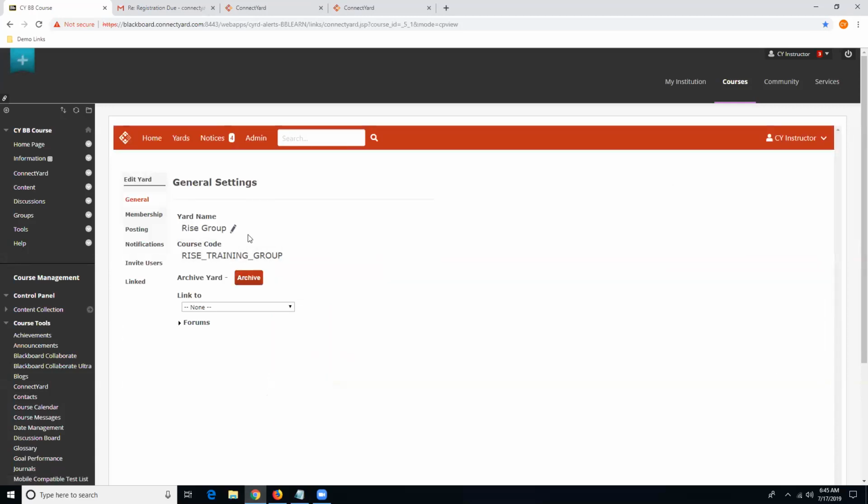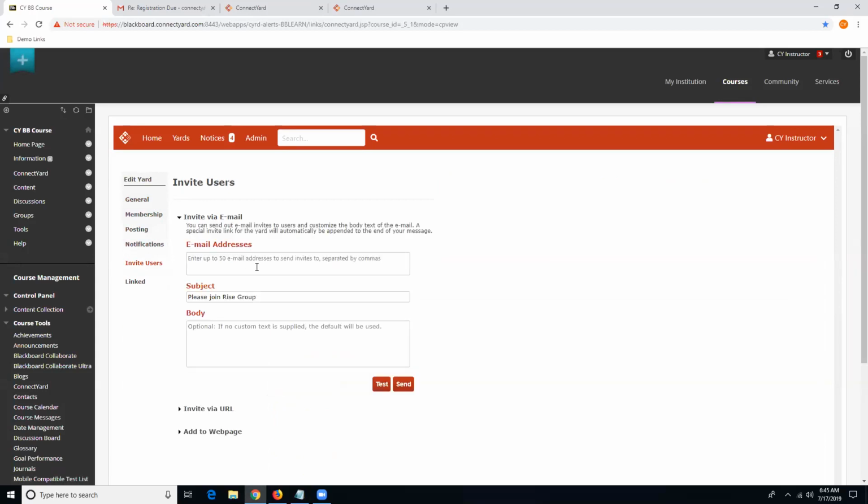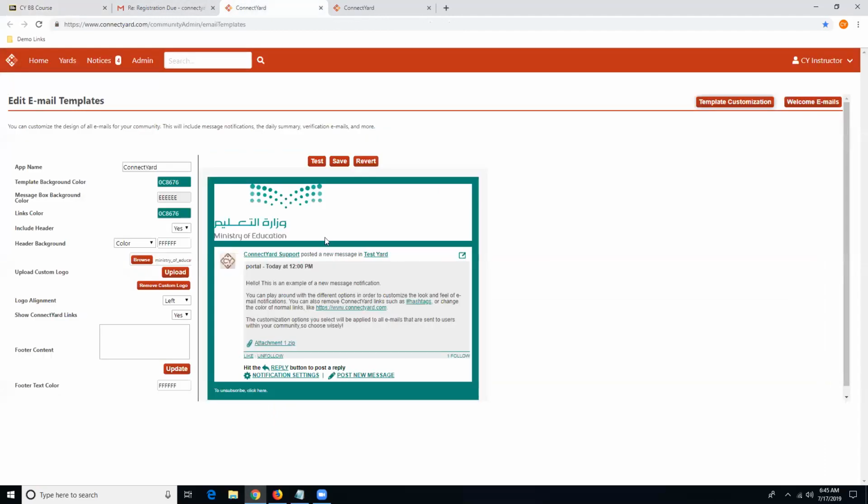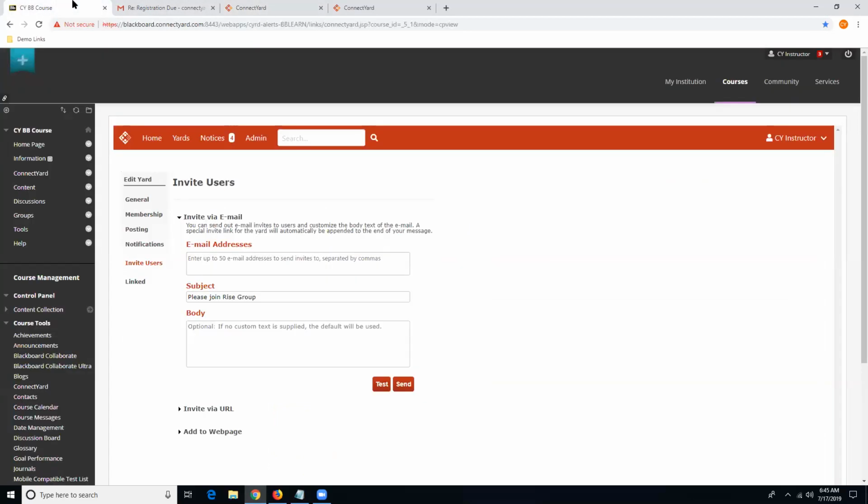But probably the easiest way is we come into the Edit Yard section, go to Invite Users, and you can send an email directly through ConnectYard, formatted similar to the template we have here, just with some different content.